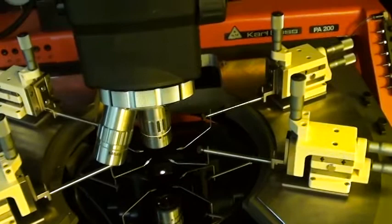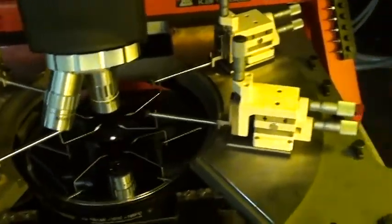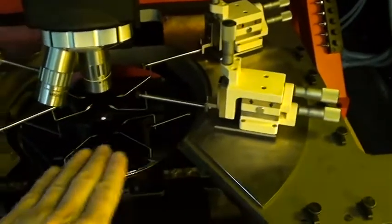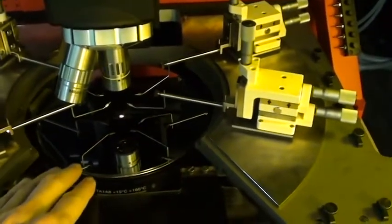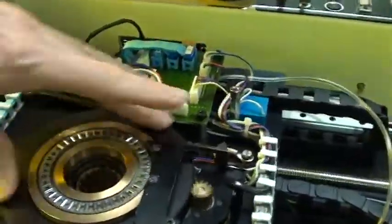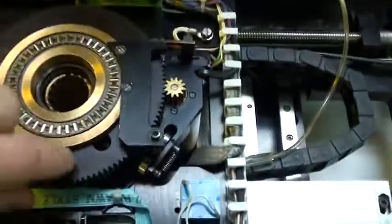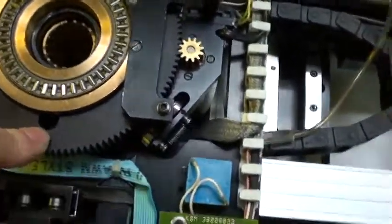All in all, the machine is in good operating condition. The one thing I was not able to do is to affect a perfectly level chuck, simply because someone had been into the machine before and had over-tightened. This is the first machine that was sent. I can show you here, but there's some screws that are used to level, this screw right here.